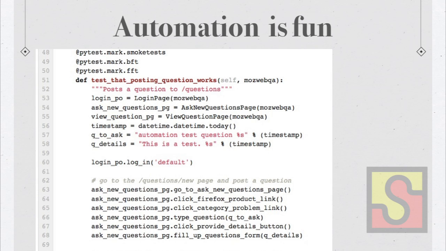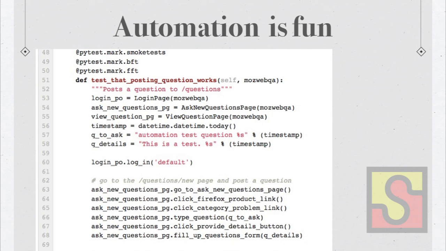The automation strategy is a little bit more interesting because, again, let's start looking at some code or the tooling that we use. This is a pretty straightforward Selenium test. It's hard to see. I don't want you to read it too closely or worry about it. But this test is simply making sure that a user can post a question, that the ability to post a question works. Again, that can't fail, so it's been automated.